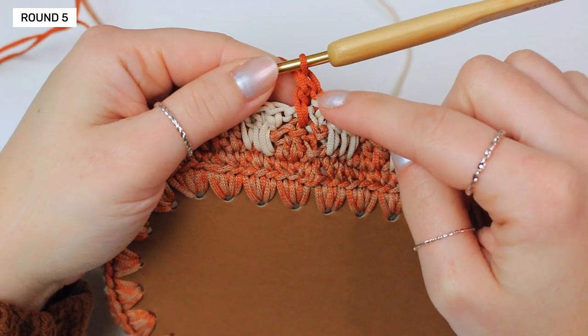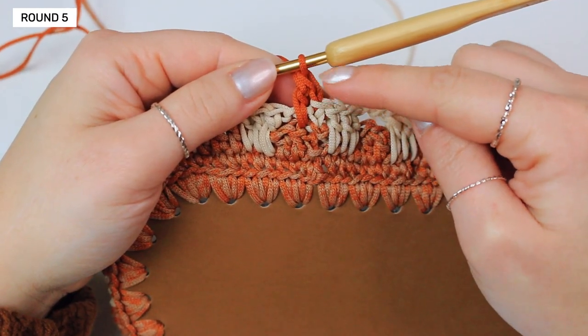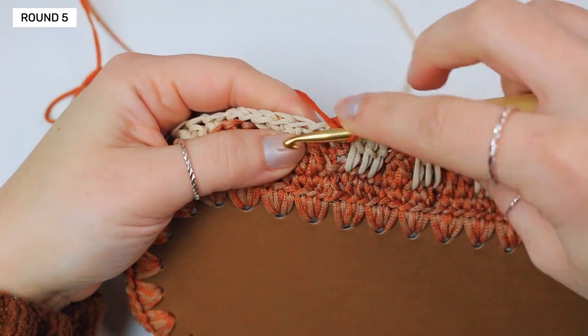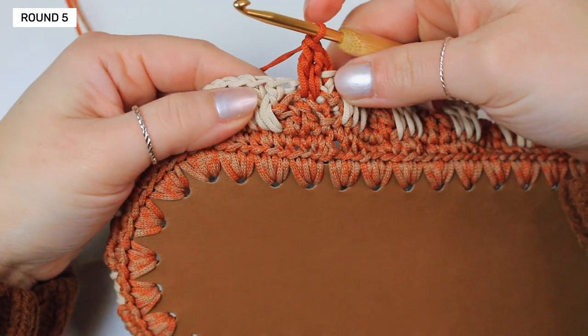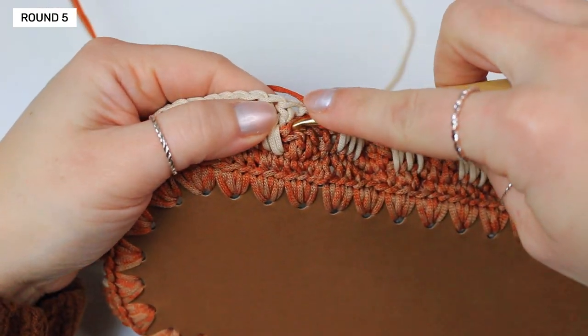The chain 1 is not going to count as a stitch. So when you come back, we are going to slip stitch into this double crochet stitch. And now double crochet into the next 2 stitches. Into those double crochets. So we did the second one and now do the third one.